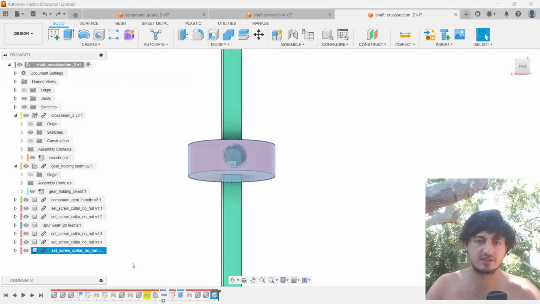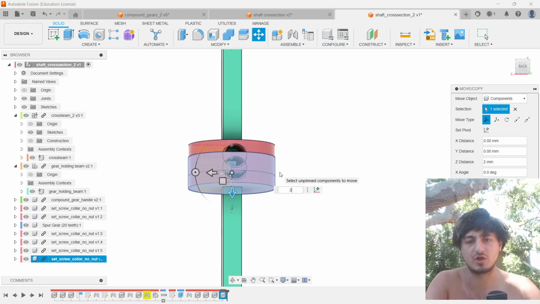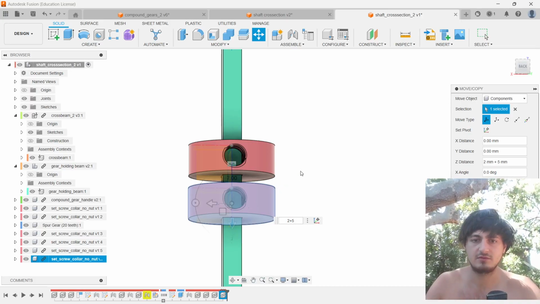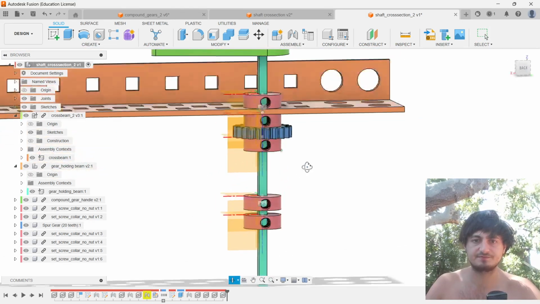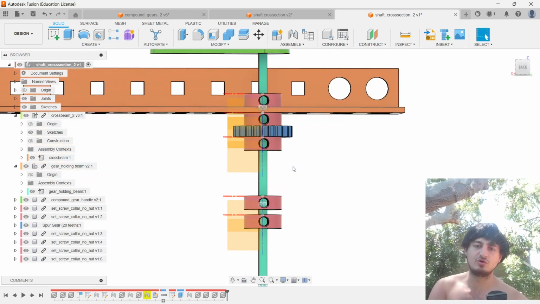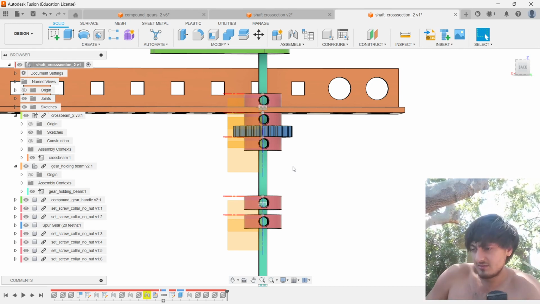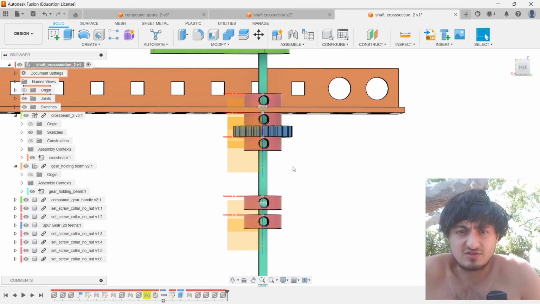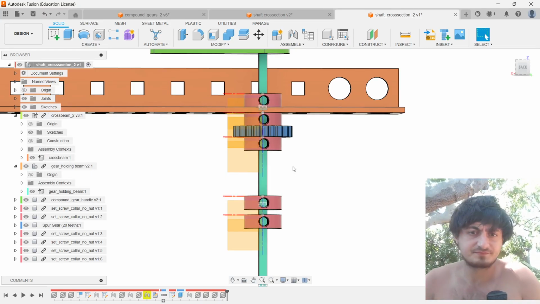So then we're going to take this, paste it, and we're going to move it down by 2. Or we're going to 2 plus 5. Okay. So there we go. That's it. There's so many spacers. It's insane. So that means we're going to need that many bolts or whatever, set screws. That's fine. All right, so let's try to do the second one then.